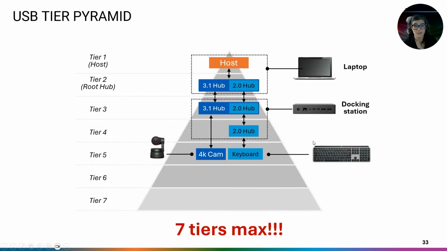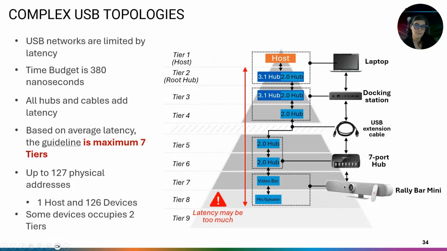But this is not really the kind of thing that you guys have to deal with in a room. This is a little bit more reminiscent of what I am sure you see. So this is where you can see that very, very quickly you can run out of tiers. Again, with this example, we have our laptop taking up the top 2 tiers and that same docking station. So we have 4 out of 7 tiers gone, and we haven't even added any peripherals to this topology.